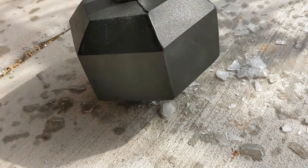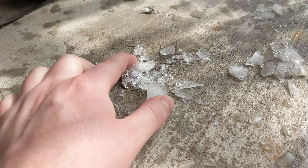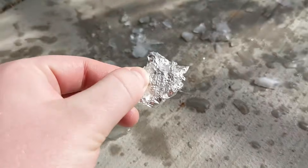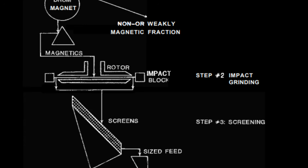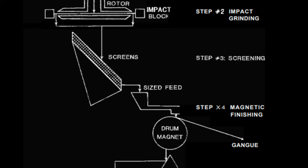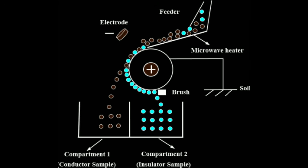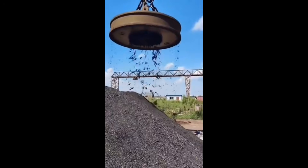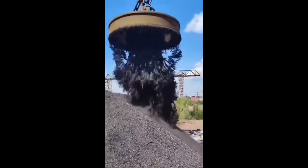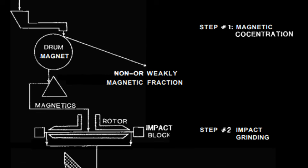After grinding, the material is screened once again to separate the liberated and flattened metal particles from the smaller shattered waste material, and then a final magnetic separating step is employed using the same type of magnetic drum separator as before to further purify the metal. At this step, you could also use electrostatic separation, like tribocharging, but the magnetic drum is probably simplest. The end product is a purified metal feedstock containing discrete iron-nickel particles — a pretty simple, straightforward way to gather up tons of iron quite quickly.